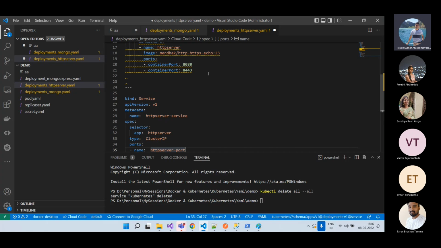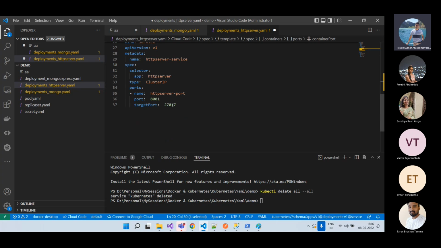So what is my target port? I wanted to expose port 8080 on 8080. So same port I'll be using. And I just wanted to name it as HTTP. Okay.